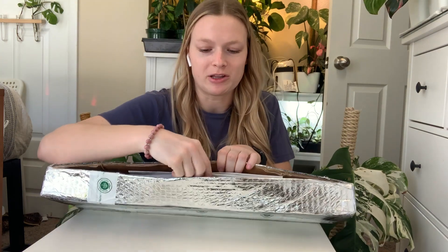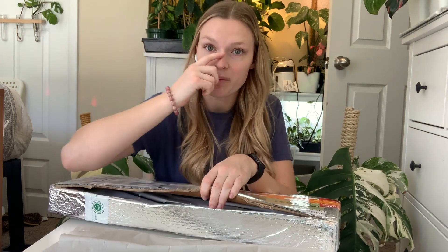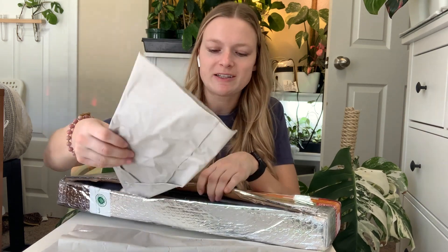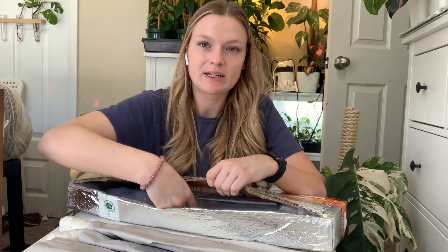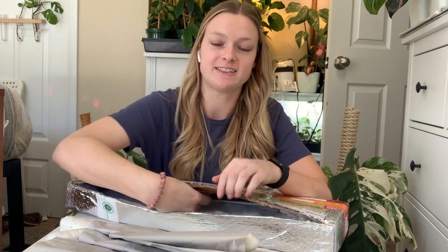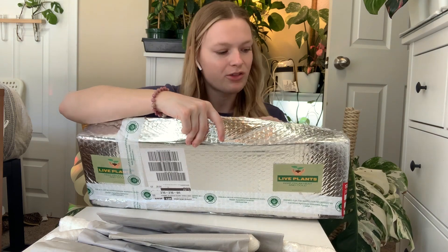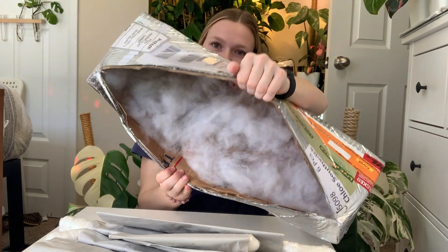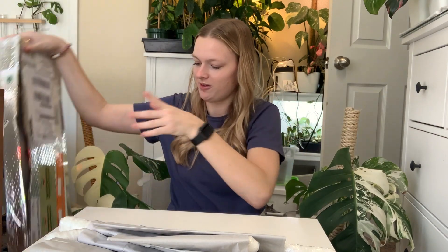Green Spaces ID is a pretty popular export company. When I first started looking into importing, I saw a ton of videos for this company and they are pretty reputable. I've heard good stories and bad stories. There are certain expectations that come with exporting plants from a whole other country. They did ship pretty quickly though — I placed my order on December 9th, the plants shipped out January 6th and arrived January 10th. Once they shipped, it was pretty quick. It took just a couple weeks for the phytosanitary and everything to process. On the inside, just some polyfill to keep them wrapped, and we now have all the plants out on the table.